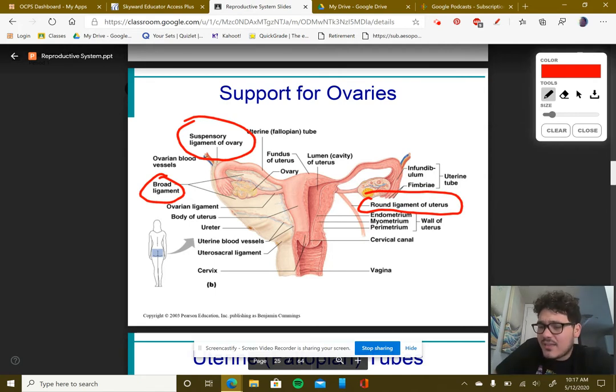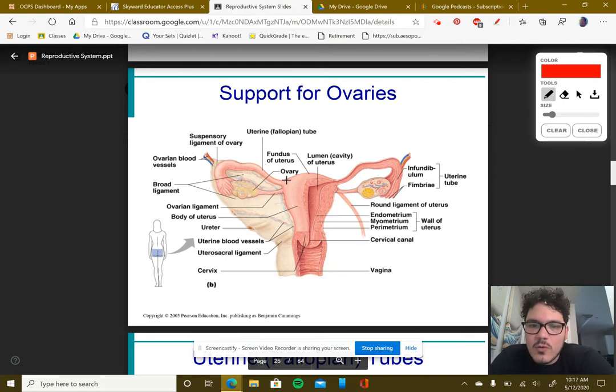Now, the reason why I like these different angles of view, of perspective, is because when you're looking at the broad ligament here and the suspensory ligament, it's kind of hard to tell which is which. It doesn't show it as clearly as we would like. The round ligament's straightforward enough. It just looks like a little tiny tube that's coming out. But in the other image that I just showed you guys, it shows the suspensory and the broad a little clearer. So that's really why I like to show it a little bit more vividly. But yes, this is the traditional view. Again, the common nickname for this is the deer antlers, just from the fallopian tubes, if you're looking at it from that perspective.